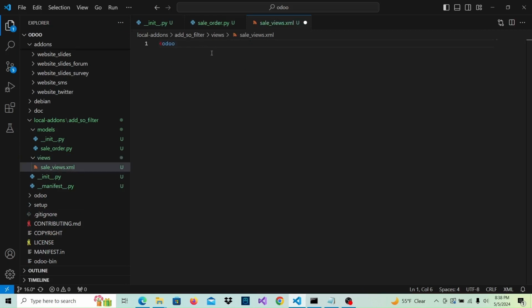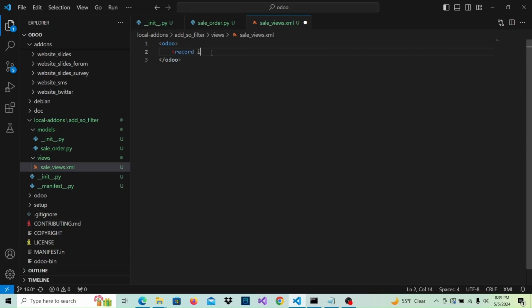So we use the Odoo tags. And since we declared the field in the model, we could just write code that's gonna output it on the user interface. So let's begin by putting the field on the sale order form.